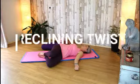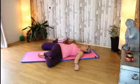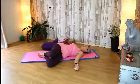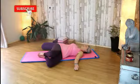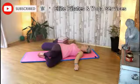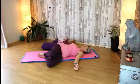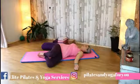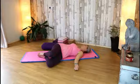Yin Yoga Reclining Twist, sometimes referred to as a lying spinal twist. This twist is a lovely spinal rotation, particularly on the lower back. And it may affect people in the hip, and maybe as far down as the knee. People may be able to feel this one. It's a great rotation of the spine.